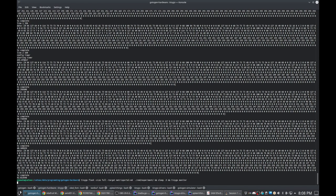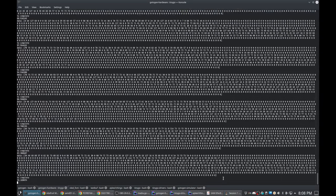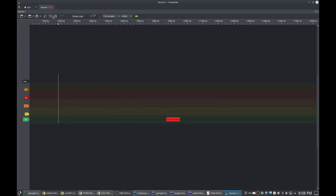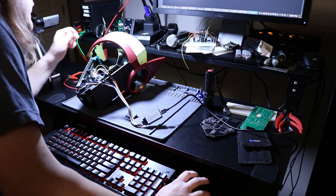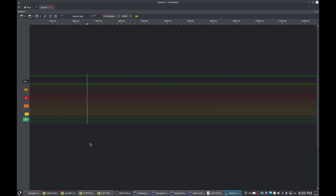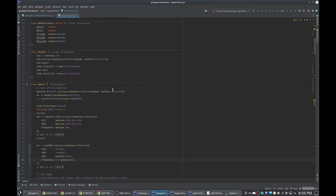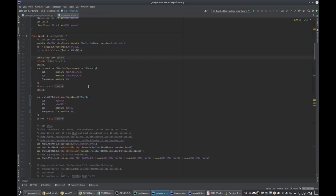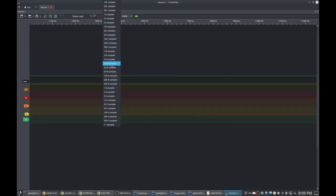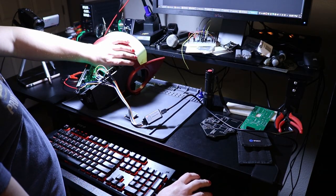I'll go ahead and reflash it to slow it down. Then once that is done, I can get ready to hit the run button as soon as I hit the reset button. So if I hit reset, run, I don't see anything. Does this have a delay after the reset? This might have a delay after the reset. It's a delay of 1 second after the reset. Okay. And let's gather 10 million samples. So if I hit reset and then wait for about 1 second before I hit run. So reset, run.